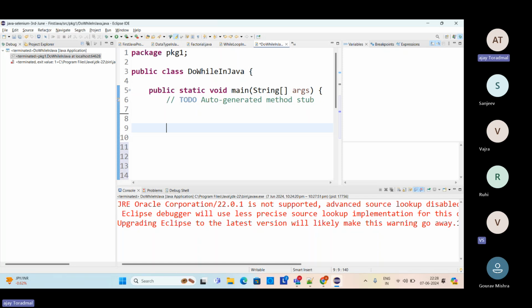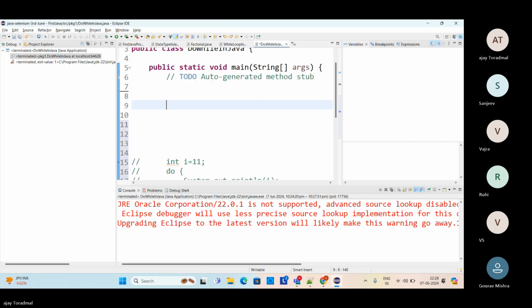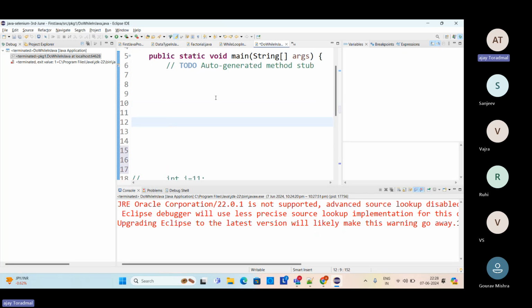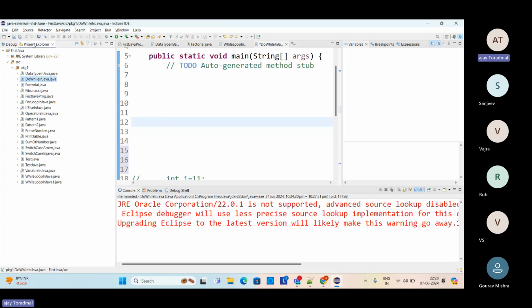Okay, we can use the Scanner class. We can create a Scanner object for that. That's fine. I'm just thinking how we can take the example. So for example, I'll go to the same program, that is the switch case.